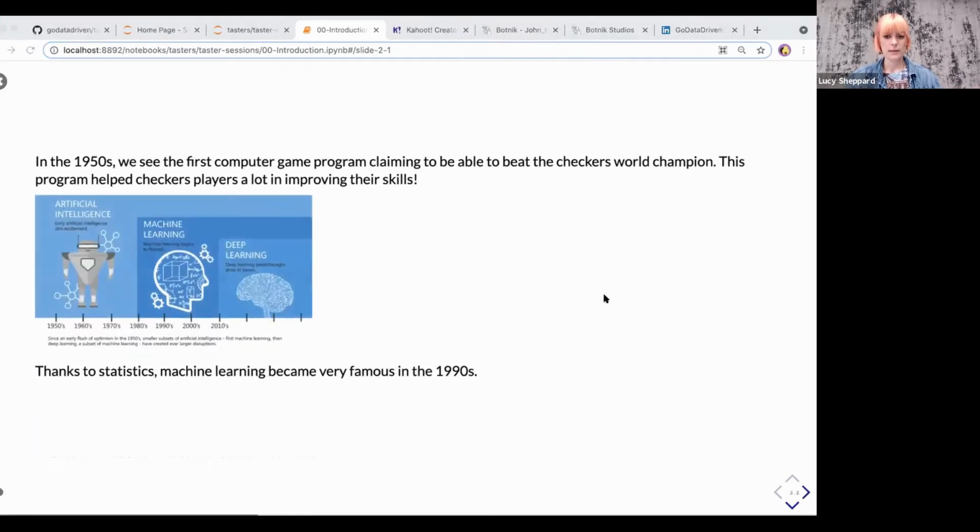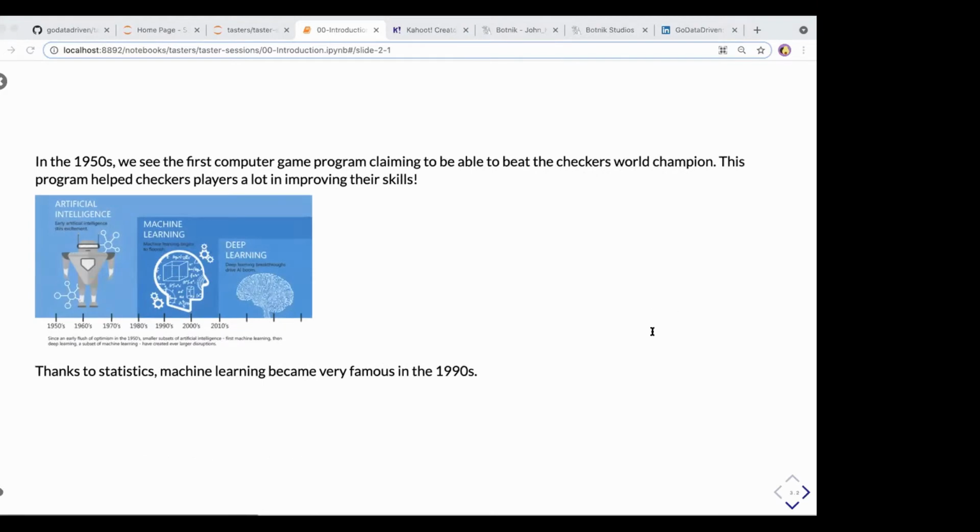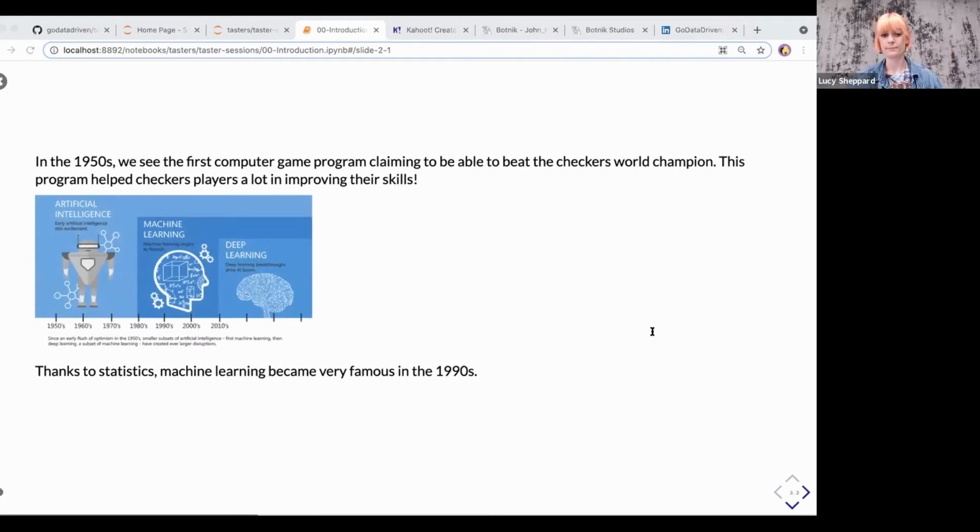And then what happened after that? There was a big development. In the 50s, artificial intelligence became a bigger thing. The first computer game that could beat the world checkers champion, there's a bit of controversy over whether it could actually beat the champion, but someone claimed it could beat the best checkers world champion. And again, people used this to improve their own skills in checkers.